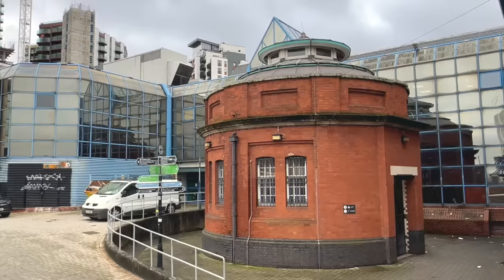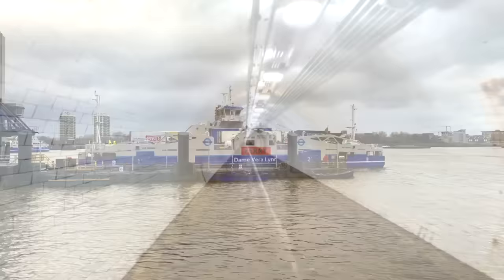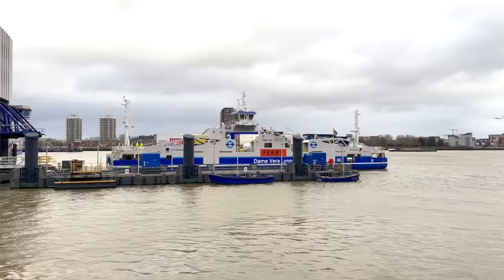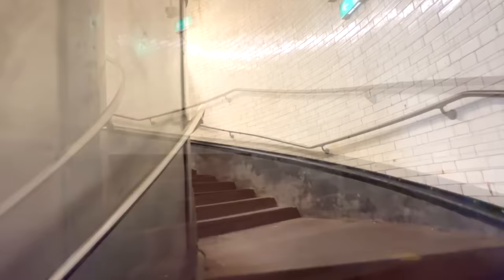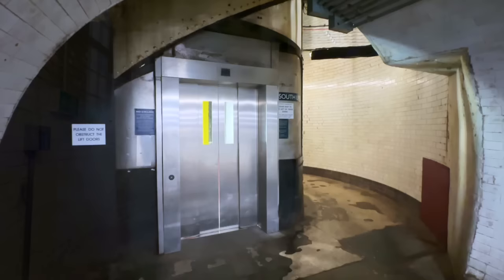Stretching for 1,654 feet, or 504 metres, the Woolwich Foot Tunnel is a bit longer than the one at Greenwich, and it links North Woolwich to South Woolwich — Woolwich being an area that's unusual in that it straddles both sides of the Thames. Although the Greenwich Foot Tunnel completely replaced the old Potter's Ferry, the Woolwich Ferry, which began operating in the 1880s, is far more of a household name than the tunnel, remains in service to this day, and is perhaps one reason why fewer people go for the subterranean option. If you want to use the Woolwich Foot Tunnel, you'll also need a strong pair of legs, as at the time of making this video the lifts at both ends are currently out of order. They've been in this broken-down state for a considerable amount of time now, and apparently it's difficult to get hold of the spare parts, which have to be ordered from Germany.